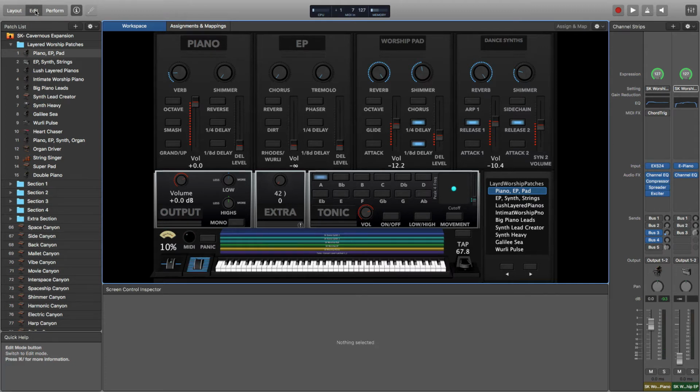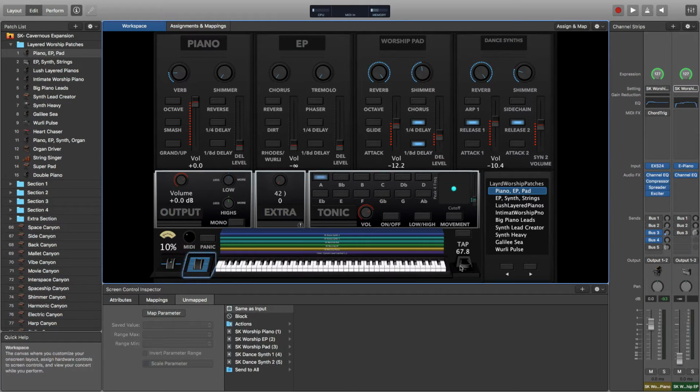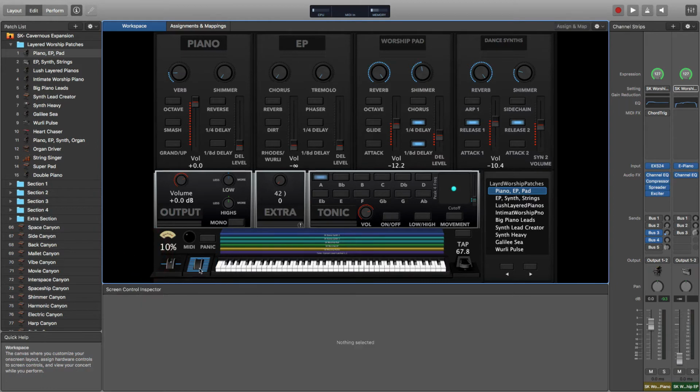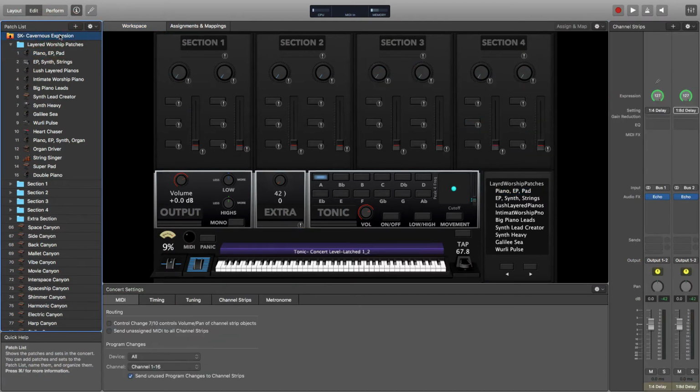So what we need to do is basically tell MainStage to translate or send through this information a little bit differently. And you're going to want to do this at the concert level. So it's totally fine, and this is the first step you need to do in layout mode, to assign your mod wheel or your sustain or your pitch bend to whatever hardware you want to have control it. So it could be a knob or a fader on your nano control. It really doesn't matter what the hardware is sending on. There's just the second step of telling MainStage how to translate and pass through that data to your plugins.